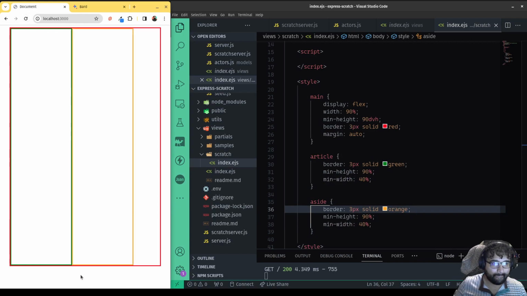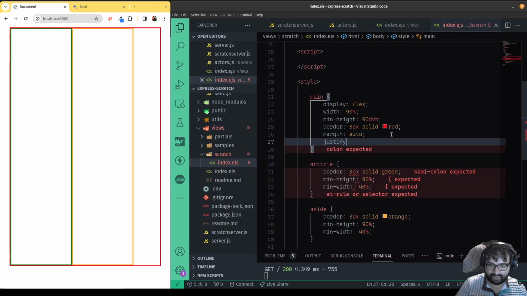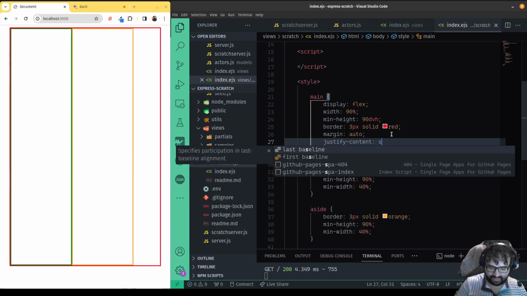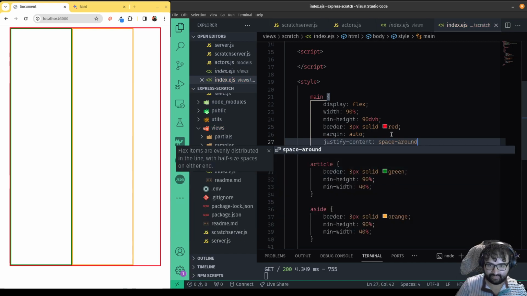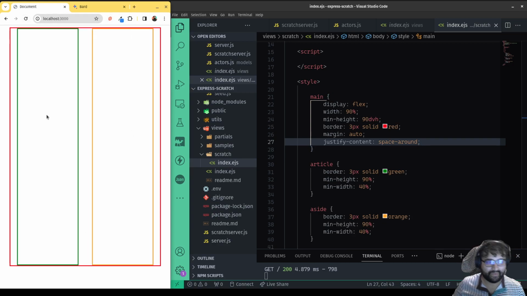Okay, cool. And then I'm going to want to justify the content of those things. So justify content space around. Okay, so we're just setting up the canvas that we're working with. There we go. So the idea here is I'm going to want to list the actors, so do the index functionality here, but then make it where you can click on an actor and it'll display their data there. Again, it's not going to look super nice because I didn't spend too much time coming up with the actual visual, but the idea is conceptually the functionality.